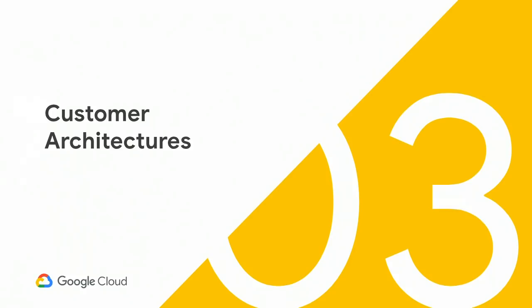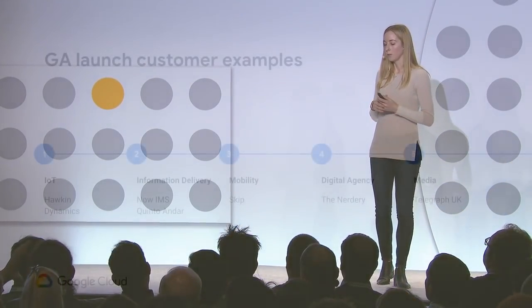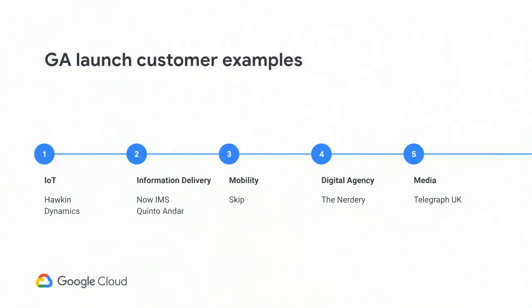So let's walk through a couple of customer examples. Since we went GA, we've seen a huge diversity of workloads since launch, and some of these were actually some of our early beta customers as well, back from 2017. So we have a lot of customers that span tons of different industries, but they do have a couple of things in common. The first is that a lot of these companies needed a really quick time to market. So they didn't want to spend all this time provisioning servers, picking things off the shelf, and stacking things together.